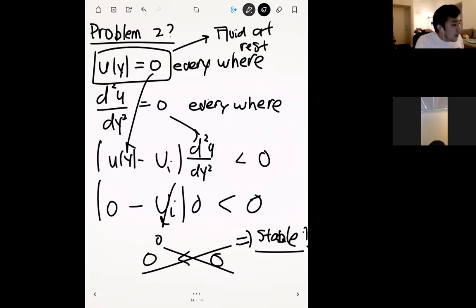And so if you have a velocity field where it's equal to 0 everywhere, basically what that tells you is that the fluid is just totally at rest. Okay. So basically it's the same as if you had a glass of water on your table, right? So if a fluid is at rest, there's basically no way for it to become unstable, right? Because instability happens due to flow, right?